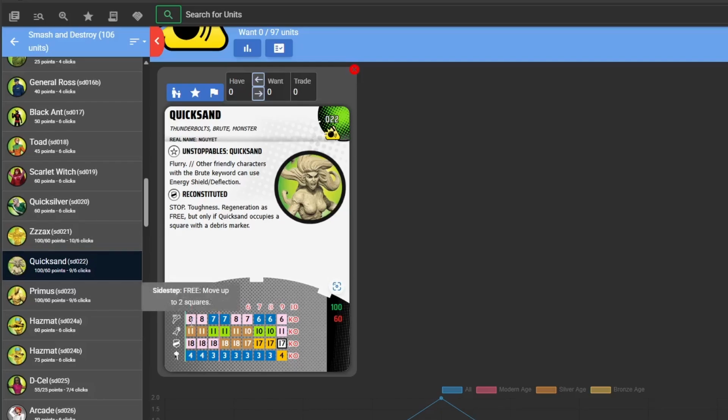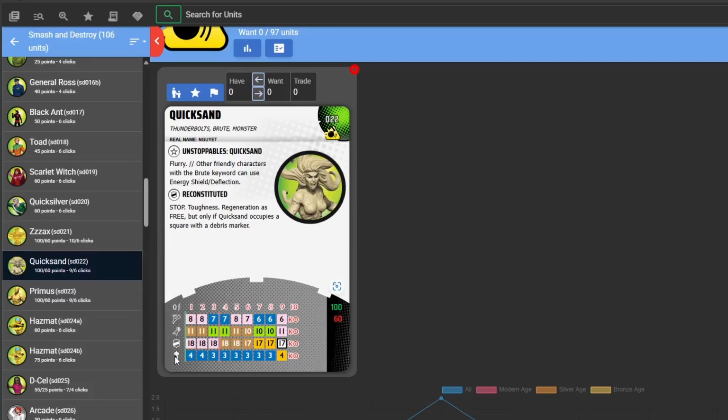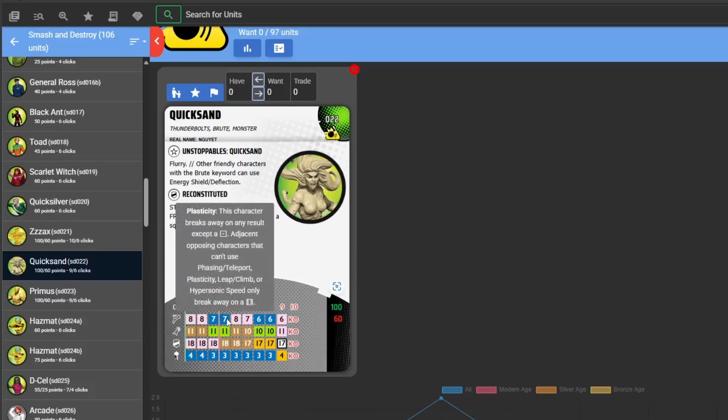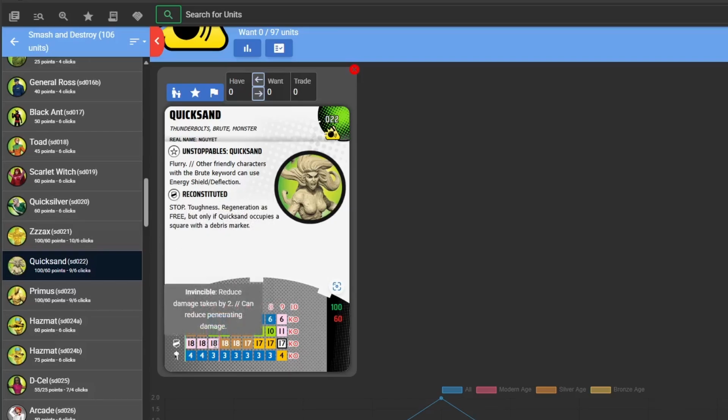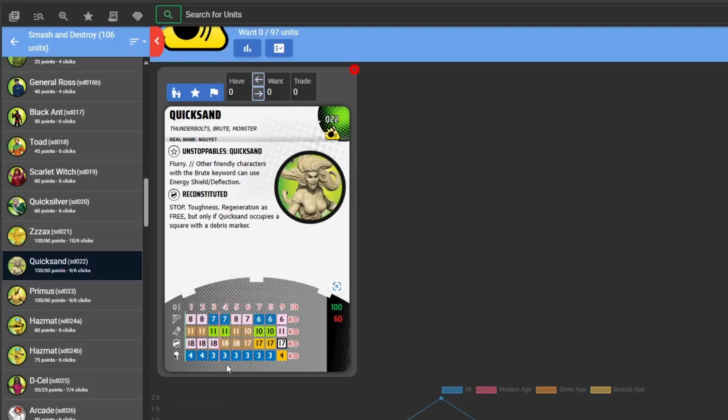We have sidestep for 8 speed, 11 damage poison, 18 invincible, and then 4 damage plasticity, and we are giant with quicksand. We have 2 clicks of those powers, and then we drop down to plasticity, quake, invincible, and shape change. And then when the lower dial starts on click 4, we still have plasticity and quake, and then our invincible turns into impervious on the low dial, and we drop down to 3 damage.